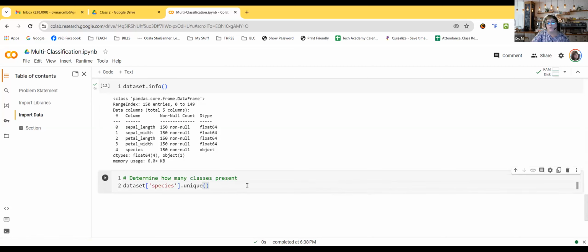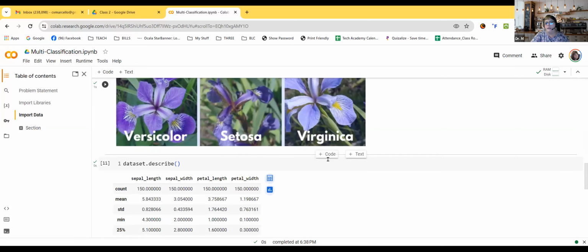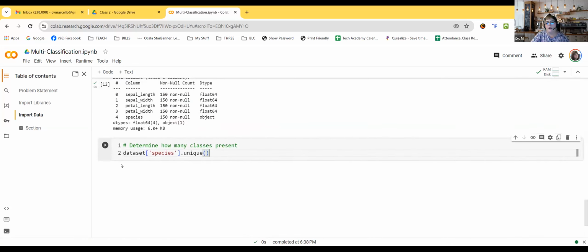So we do want to know how many classes are present, even though we know visually we have only 3, right? It would be nice to know how many unique classes there are. And this is another way of determining what the classes are. If, let's say, we didn't have a picture and we had our data set, which we ran the head command and we only had the first 5 rows and it only showed Setosa, we don't know how many there are. Well, technically we do because the problem statement told us, but it's always good to make sure that the data truly has just 3, right? And that's why we're doing that.